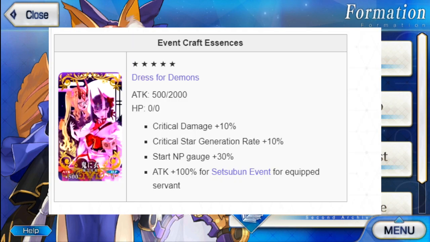The event CE used is called Dress for Demons, which gives crit damage, crit star generation, and starting charge with the event damage bonus. MLB would be 50% on both, and 50% starting charge, with a 200% damage bonus. You won't get the first event CE until the 30th floor.